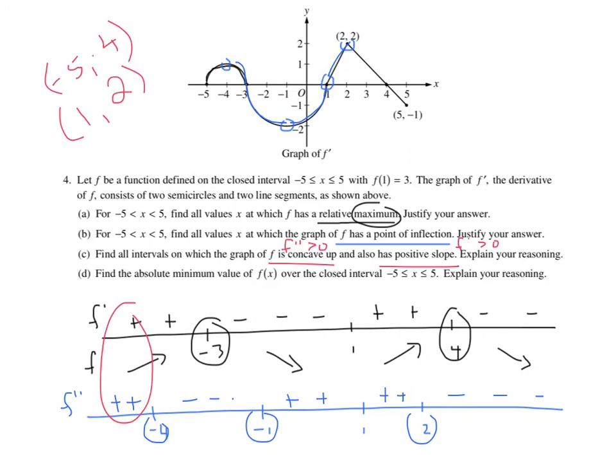Last but not least, we've seen this common theme also. The question that's always incorporated with these relative extremas and points of inflection is the idea of finding an absolute min. Now, we're not going to worry about the value per se, at least today anyway. I'm just going to try to guesstimate or estimate where it is. And so you'll notice that this function f has done some increasing, but then quite a bit of decreasing. It certainly outweighed and went beyond the amount of increasing it did. Then we increased again, and then we decreased a tad bit at the end.